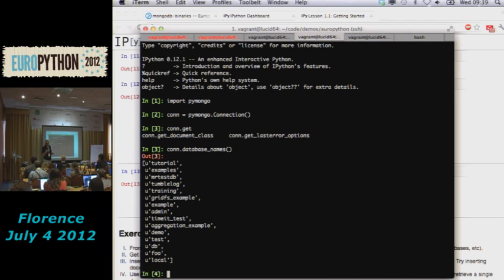Try running it. The next part will be running find one when we start adding queries, and you'll see that it'll just return none if there's no matches. But it's just literally a convenience wrapper.